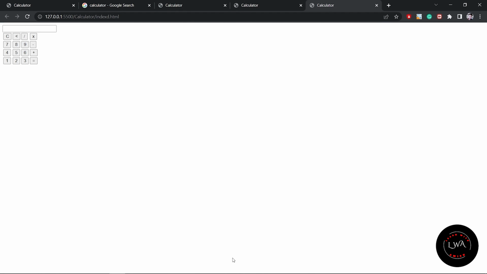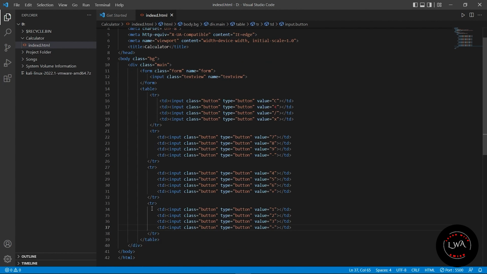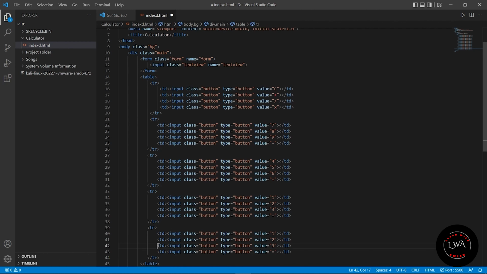So for that, let's see how we are going to do it. I'm going to add 2 rows of table data. So let me copy this. We have already copied it, but still, I'm going to remove the 2 rows of table data, because we have only 2 here. So I will keep the value as 0, and this value will be the dot.